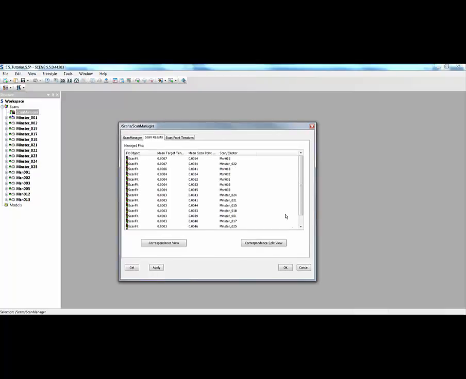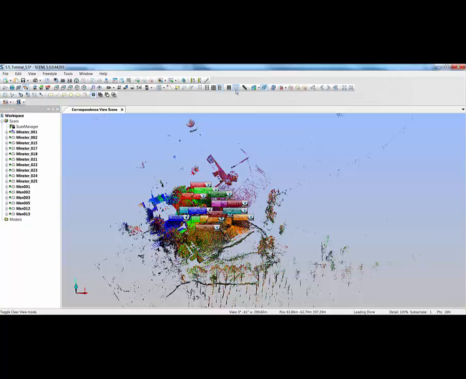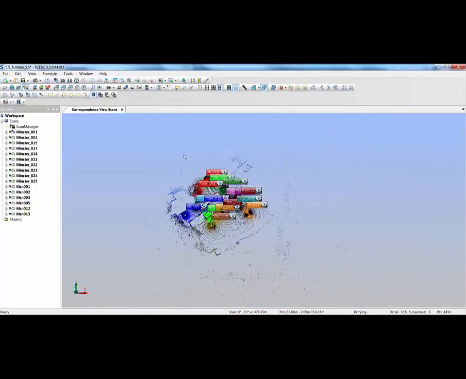In addition to this, we're also considering loop closing as well. So if I go to look at my correspondence view over here, close that down, let's just flick to clear view mode just to make it a bit clearer, and we'll look at this from the top. Now what we've got here is you can see that the scans were started around this area, and actually we worked around the building. So we then got overlap between the scan locations. That again is going to aid the registration because it then can start to consider the end scans with the beginning scans. So that about covers the new features of SCENE 5.5.